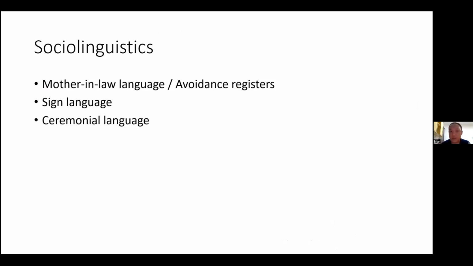Now, Australia is quite interesting in that almost all the regions have certain things in common. Number one, many of them have what's called the mother-in-law language or an avoidance register. It depends on region to region. In most regions, men are not supposed to speak with their mother-in-law. In others, they can speak to them, but they have to use a very complicated, different register of the language. Like if you learn Korean, you have the casual speech and the formal speech. Japanese, you've got keigo. If you learn Javanese, you've got different levels: you've got kromo, you've got madya, you've got the ngoko levels of speech. They exist as well in most of the Australian languages. So they have a special set of vocabulary that you only use when you're talking about your mother-in-law, for example.